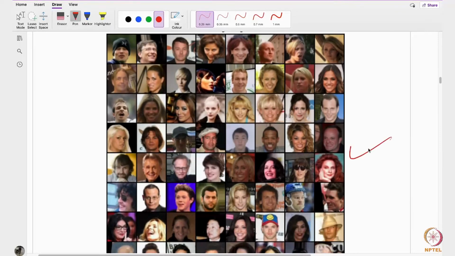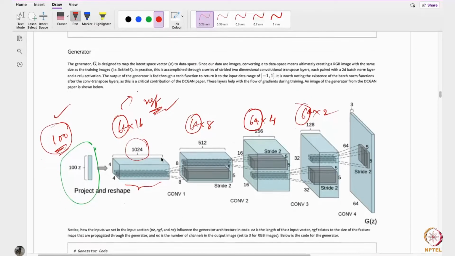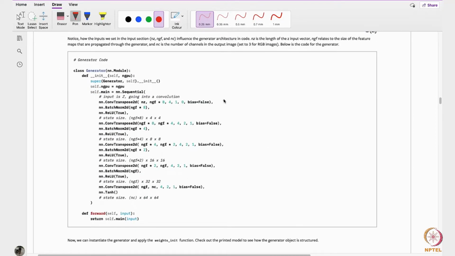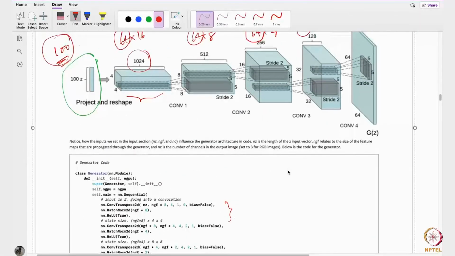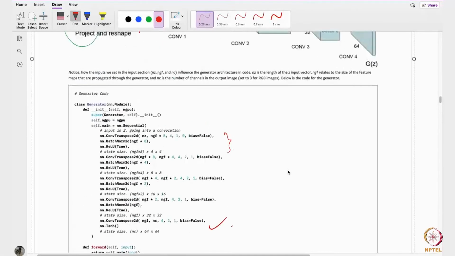Next thing is weight initialization. Earlier I have told you we have to initialize the weights. Next thing is the generator. Once we go through here, in the generator section they use only transposed convolutions, batch normalization, and ReLU activation function. At the end they have used only the tanh function. I have already discussed this in the theoretical part. The same thing has been implemented here. Batch normalization is present everywhere. This will follow the same diagram that they have shown here. You will get to know, it's not very difficult. Next thing is the implementation of the generator block.